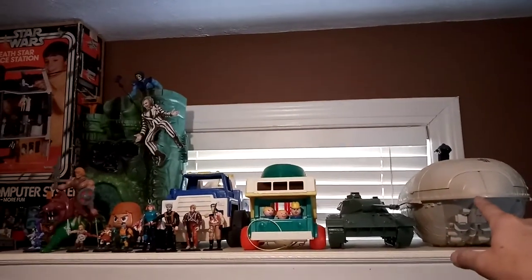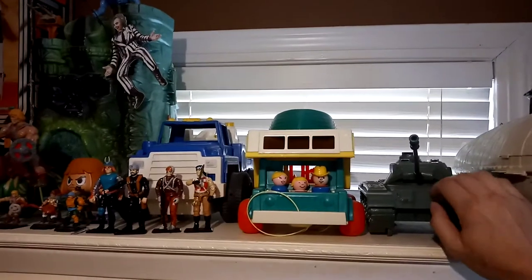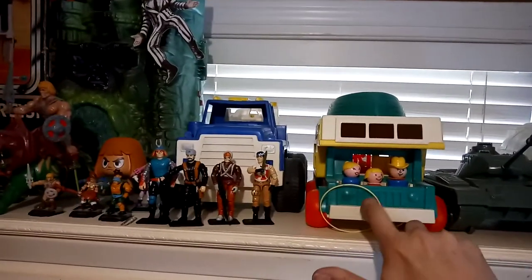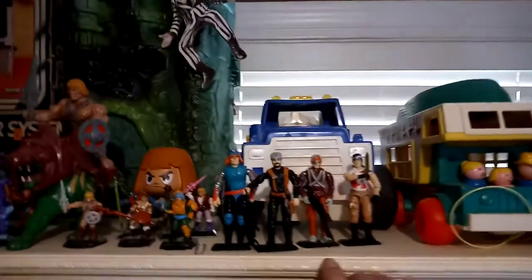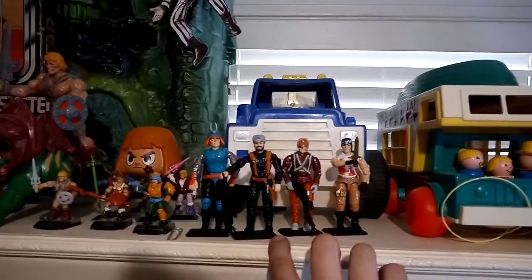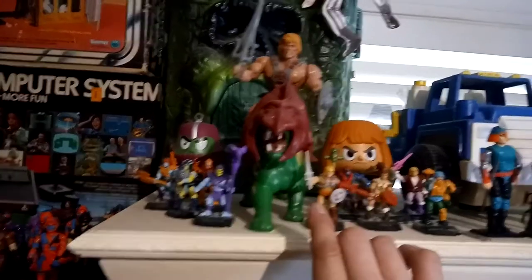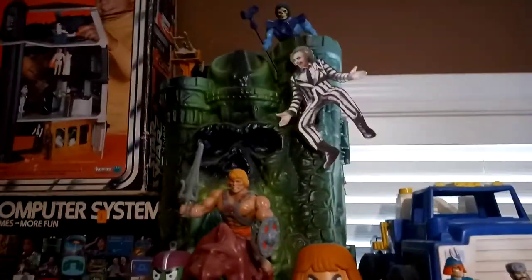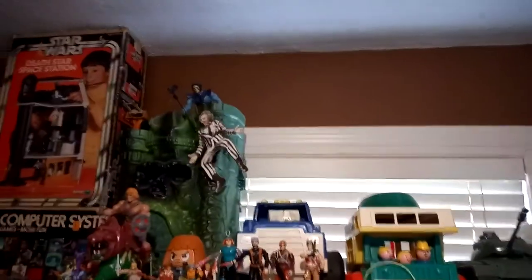Up here on top of the white shelf we have several different items. Starting on this end: the Rebel Transport from Empire Strikes Back, a plastic tank you get at Walmart for cheap — I used it for Joe a lot as a kid. A Fisher Price camper with the family — it's complete with the potty and motorcycle. Back there's a Mighty Mo tow truck, same one I had as a child. A recent Joe set — the International Action Team mail-away. Then my Mega Constructs He-Man figures with a couple of vinyls: He-Man and Trap Jaw. There's the bad guys, my vintage He-Man's Battle Cat, Castle Grayskull, Skeletor looking down, and Beetlejuice — got that back in the early 2000s working at Blockbuster, it was part of a Halloween display.